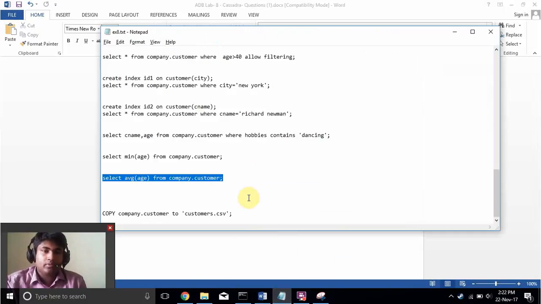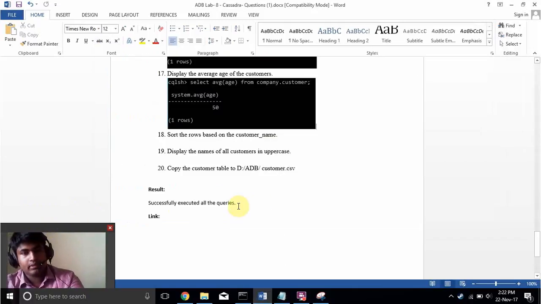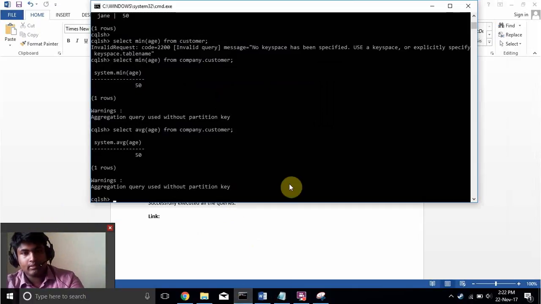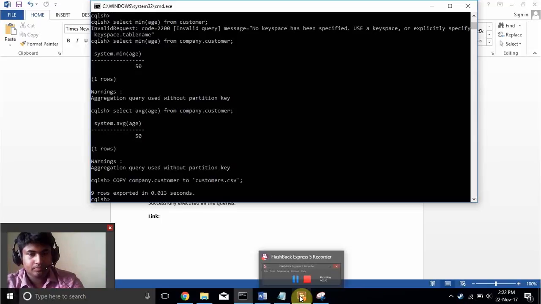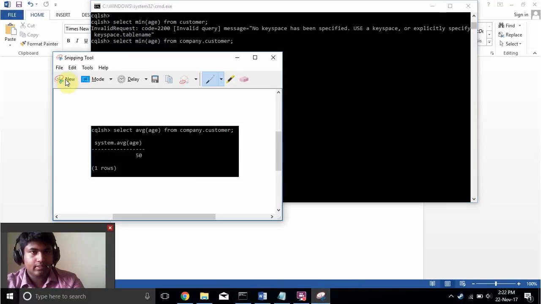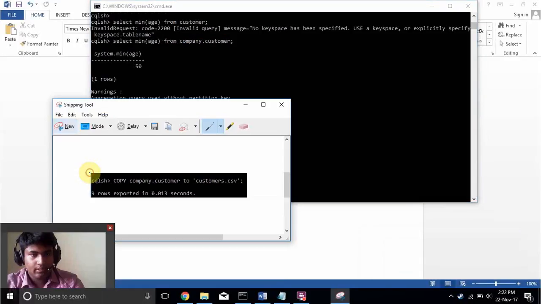We'll go on to the last one, which is to copy to another file. So we can do that. Yes, 9 rows exported. I think that is all for today. Thank you.